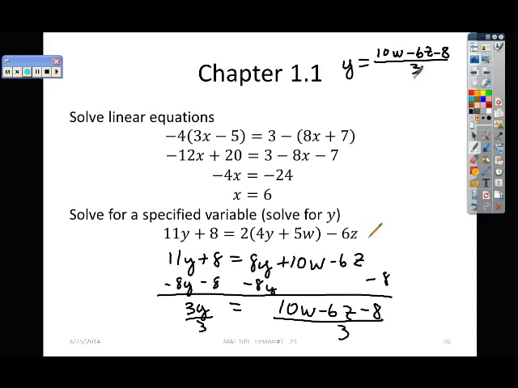We didn't do anything any different in any of the steps we did here. We removed parentheses. Didn't have any like terms we could combine, so we worked with what we had. We moved all of the y terms to the left side, everything else to the right side. Then we divided by the coefficient of the y. That's all we did. So don't let it throw you if it says solve for a variable. You will be doing that more and more as you move higher in math.